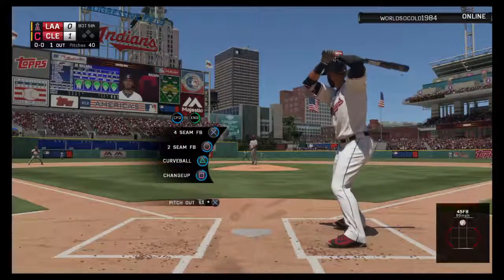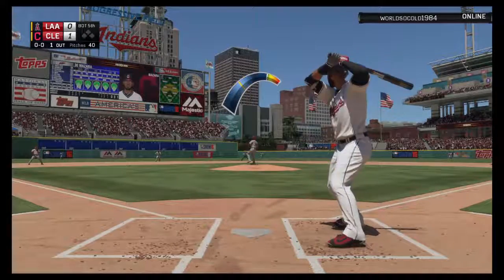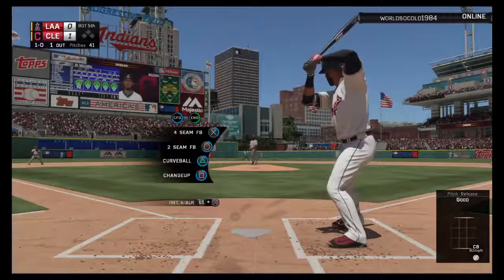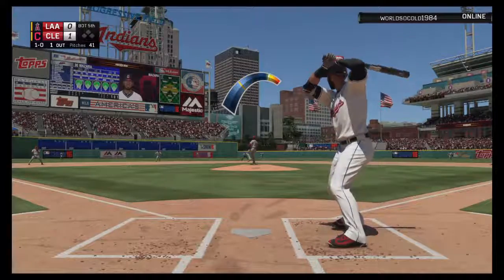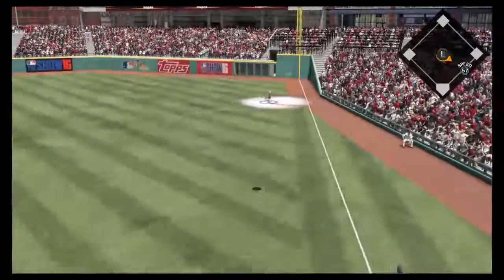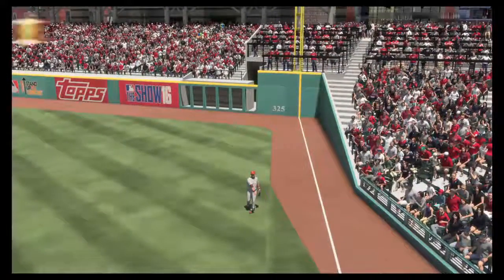Number 30 will dig in. 0 for 1 in the ballgame. Now a check swing, but he holds up in time. Ball 1. Gets him out in front as this is hit in the air down the right field line. There to play it is Victorino, and that's out number 2.